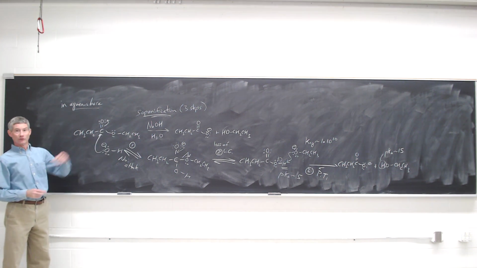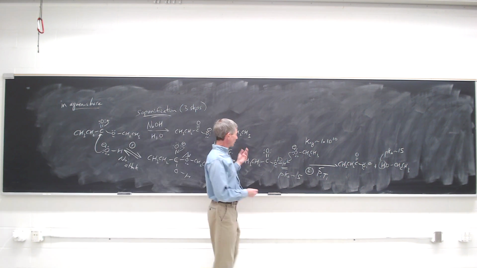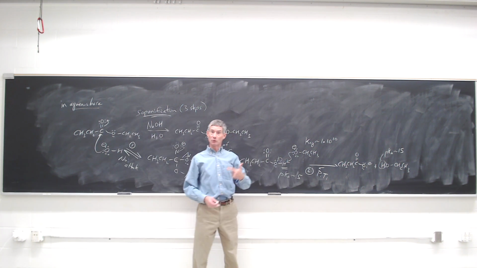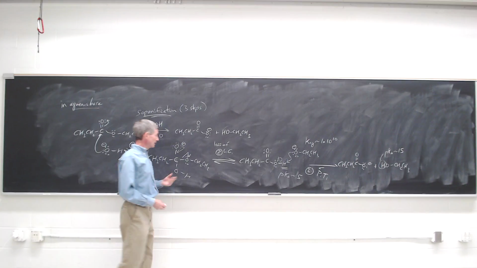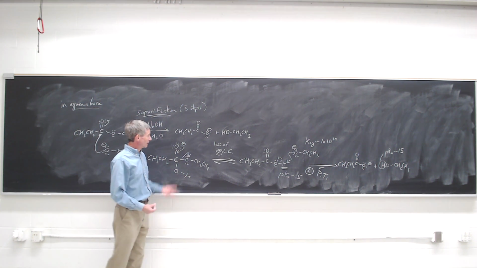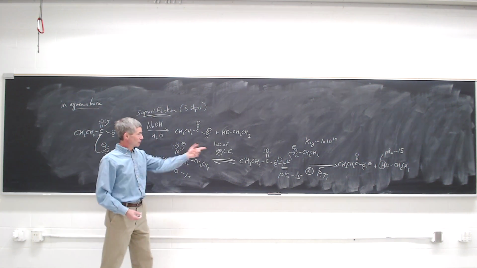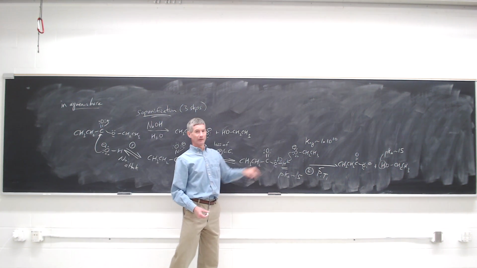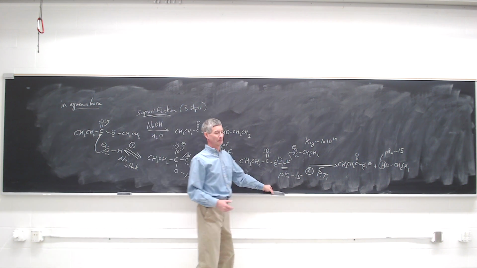The leaving group would simply be an amide ion, which is an even worse leaving group. But again, it can be convinced to leave if you promise it a proton. Alkoxide doesn't want to leave. Alkoxide said, I'm an oxide, I'm a really strong base, I'm going nowhere. And the molecule says, yeah, but if you leave, you can have this proton in the next step and become an alcohol. And it really likes that, so it takes the deal.